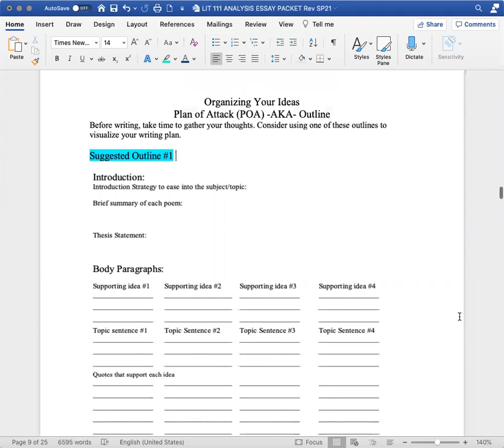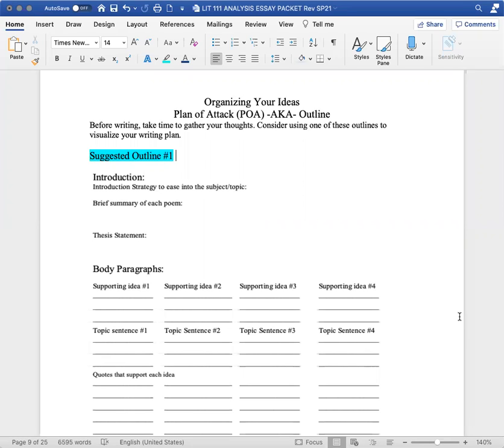On Brightspace, one of the resources that I've given you for writing is a chapter called Arrangement. It's a chapter from a 101 textbook called Patterns for Writers. In that chapter, they review introduction strategies, how to organize body paragraphs, how to write a thesis statement, how to write a topic sentence, and strategies for conclusions. So if you need those tips, go to that packet and just skim it, or read it carefully, whatever you need. All of the stuff is there.